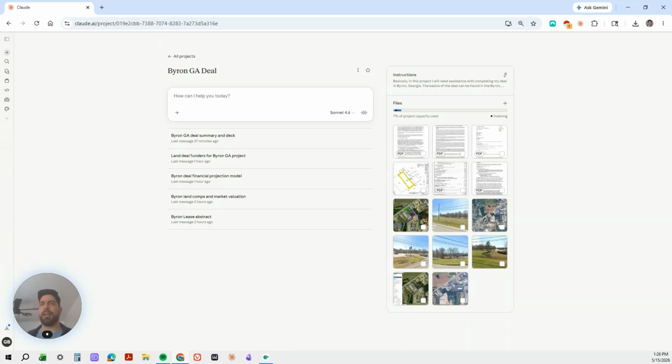I'll probably do some editing. It's never going to be 100% perfect, but you can train it and make it 100% perfect. And then once you do, you can tell it, hey, perfect, I want to replicate these results in the future. Can you create a custom prompt that I can save that will get me very close to this result in the future if I want to repeat this process on a different deal?